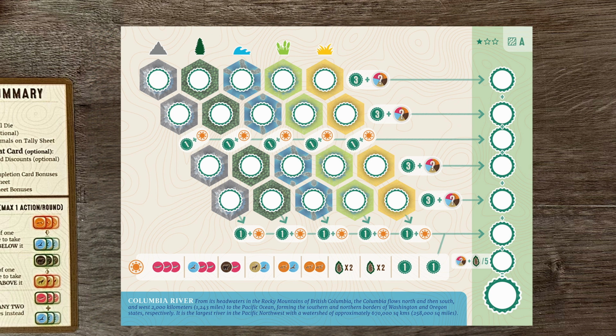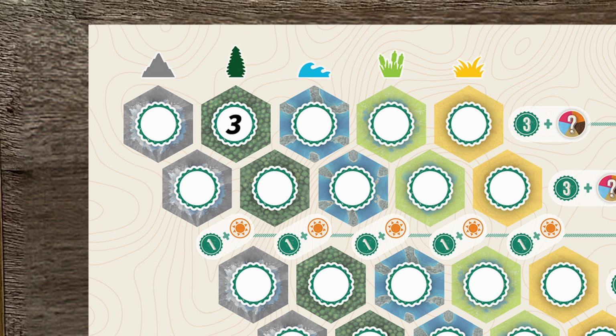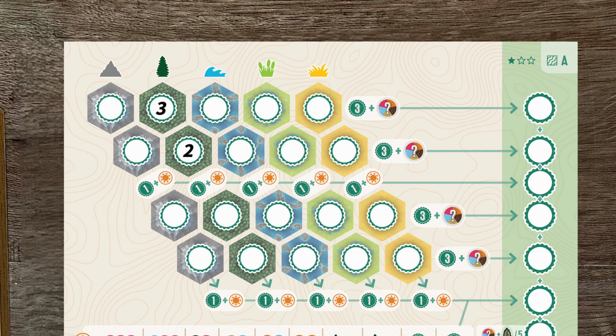For example, in the Columbia River environment, write the number from the habitat card you just completed in the top open hexagon in the column of the corresponding habitat type. So using the habitat card from before, you would fill in a 3 in the forest habitat column. Then check to see if any bonuses were gained on the environment sheet. In this case, filling in the second and fourth hexagon of any habitat columns would give a bonus.